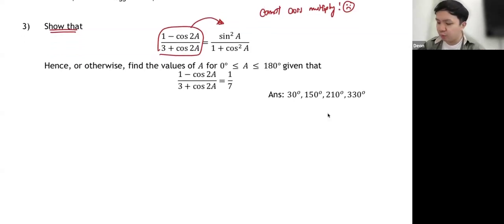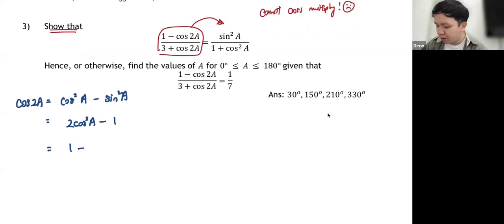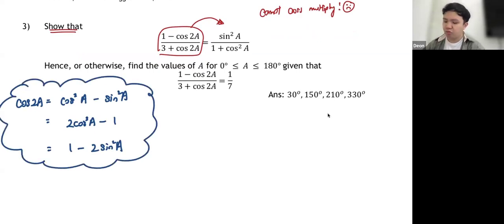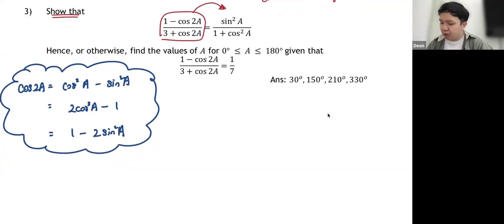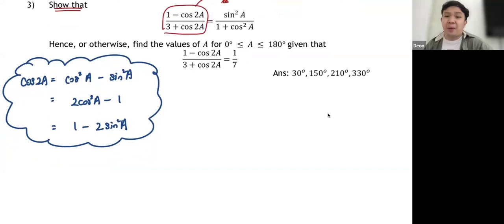Okay, there are a few formulas that we have on the first page. I'm just going to write it here to make it simpler for us. So we know that cosine 2a is cosine square a minus sine square a. We know that it is 2 cosine square a minus 1, and we know that it's also 1 minus 2 sine square a. These are all the formulas given on the first page. Our job is to use these formulas to get whatever is on the right. That's all. So do it in a smart way.